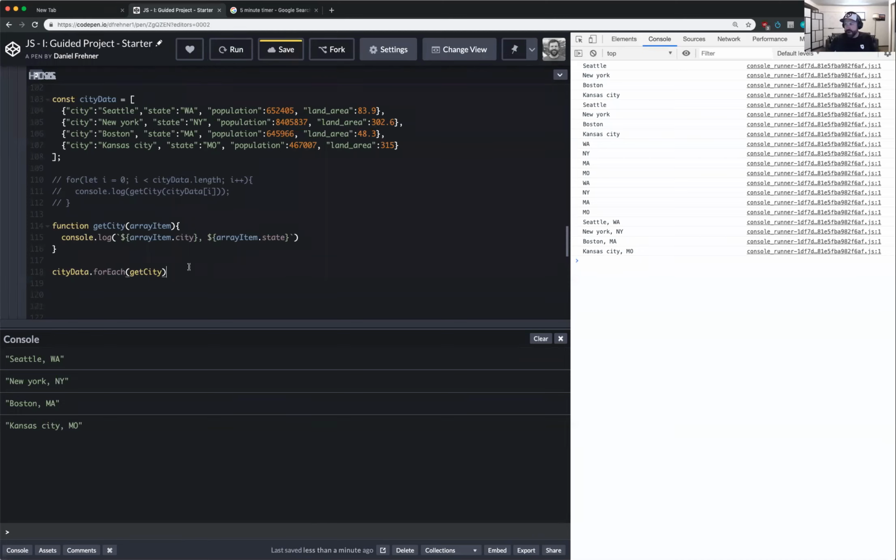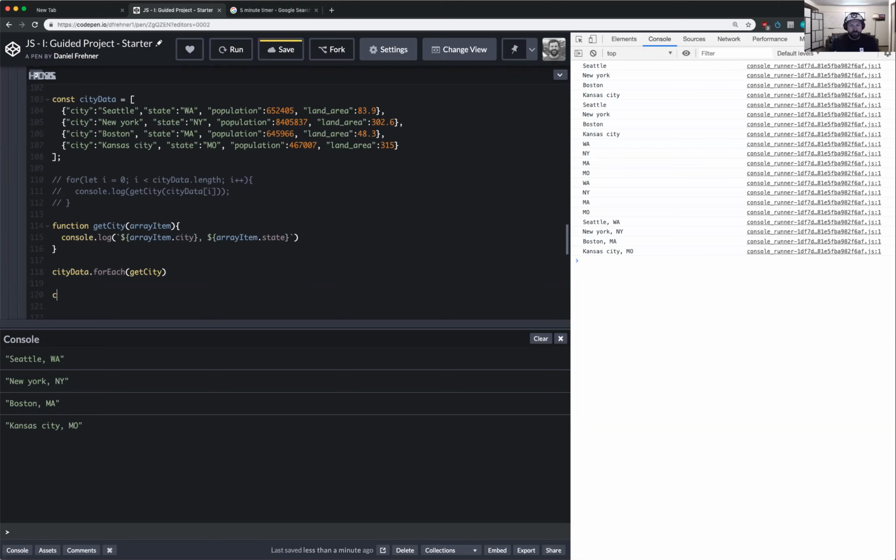How does it know array item is part of your current array? Because we give it the array. We call this on the array specifically. So that's important. This array is going to have its own methods. Remember, this is called a method when we say dot and the name of the method. So this is the array, and we call it on the array, so it knows that this is going on that specific array. All right. forEach is simple because forEach just calls a callback and does nothing else.